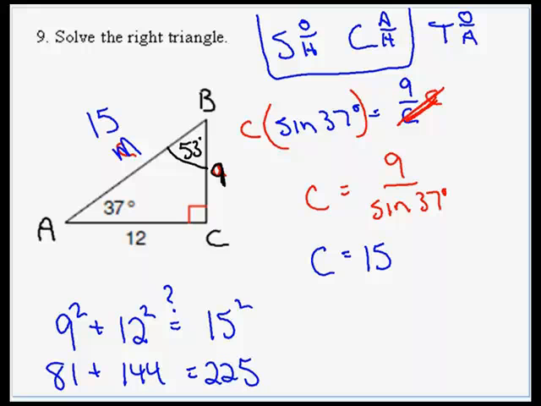And now that I think about it, if we think back to the original problem here, this is a 3, 4, 5 triangle, or a multiple of it. If we divide all sides by 3, this divided by 3 is 3. This divided by 3 is 4. This divided by 3 would be 5. That is a 3, 4, 5 right triangle.